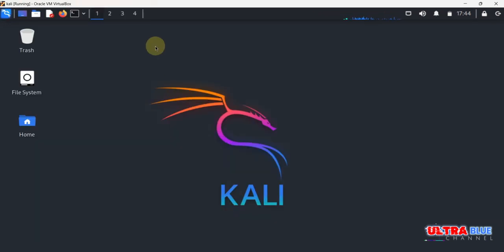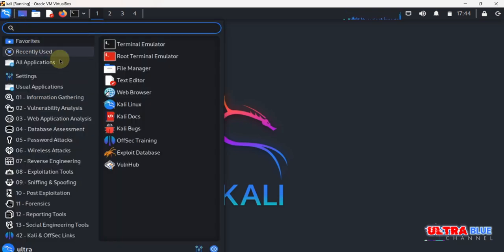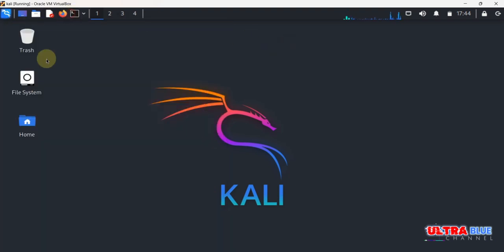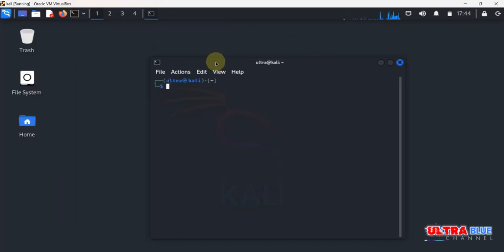You realize that in Kali Linux, as much as it has up to 600 different types of tools, most of them are terminal-based. When we say terminal, we mean this. Almost every tool in the Kali Linux arsenal is a terminal-based program. It means you'd have to do it off the terminal.